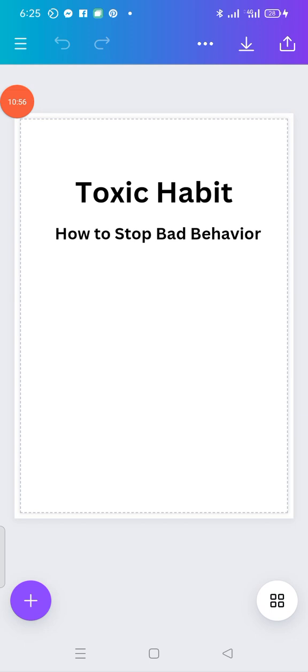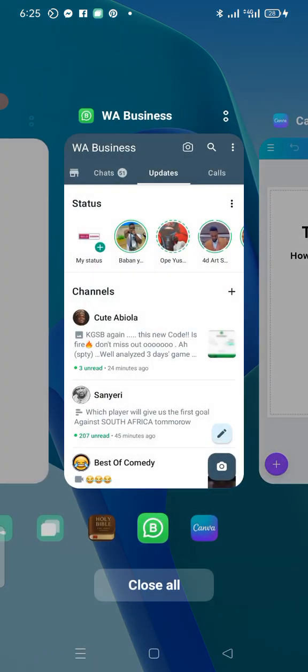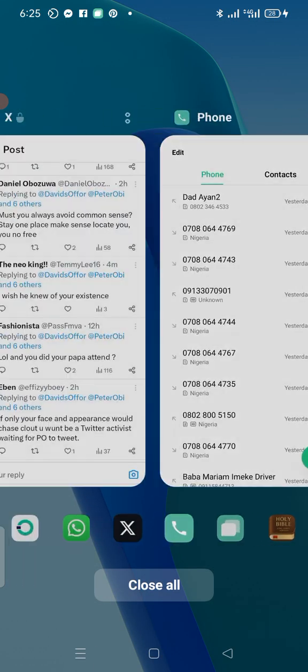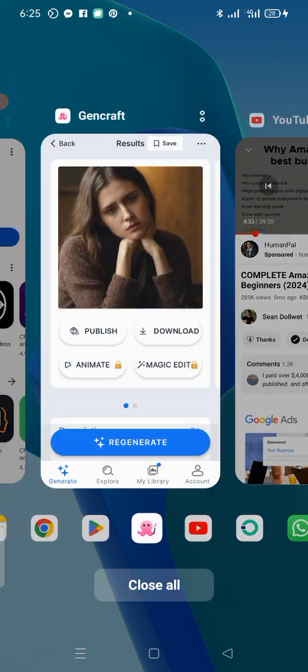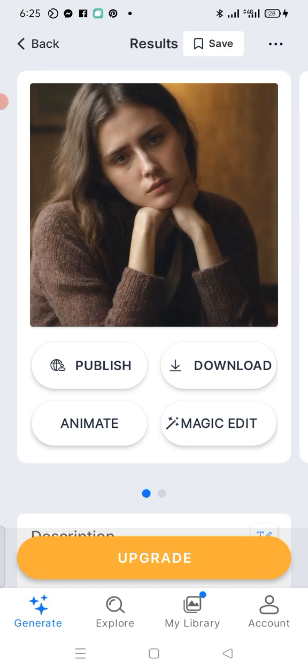Yeah, we have downloaded the image from GenCraft.